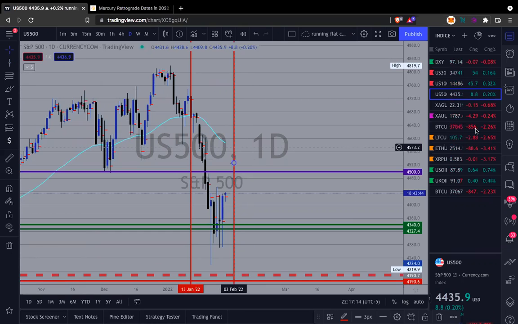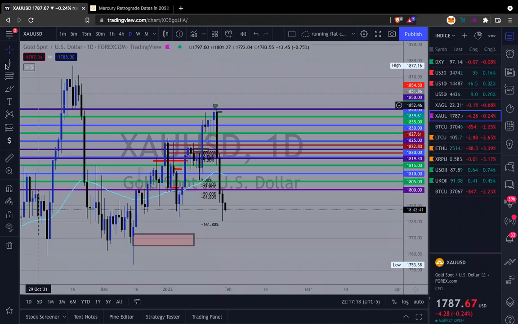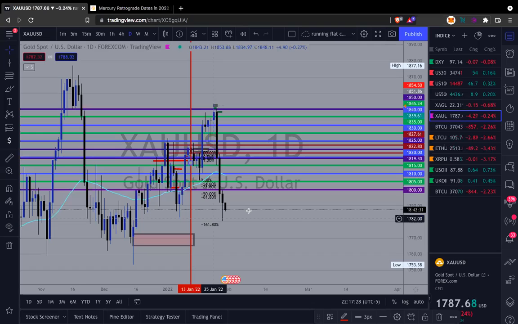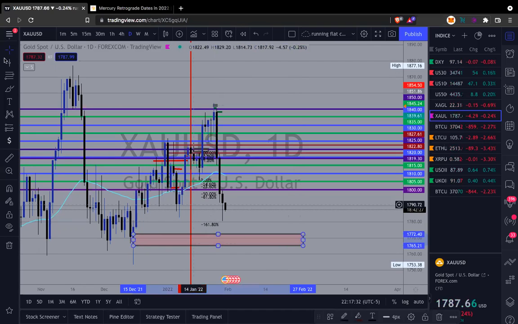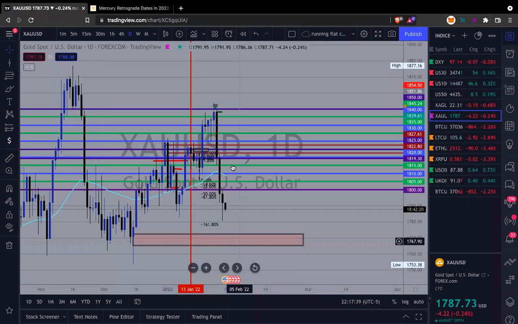Well, it affects a lot of things. It affects everything from the tide moving in to people making decisions, right? So here's Mercury, January 13th. Absolutely a big nothing burger. Oh, here's a gold trade for anyone that trades gold, looking for this area to get hit by February 3rd. So what we can see is that this has been affecting the entire market.